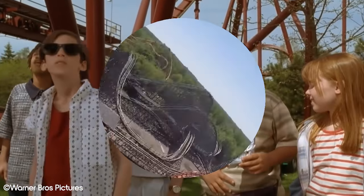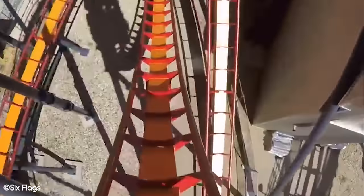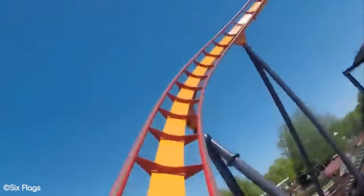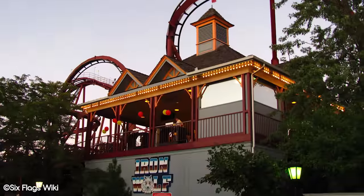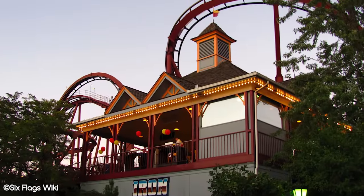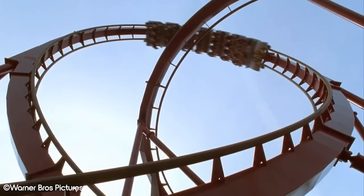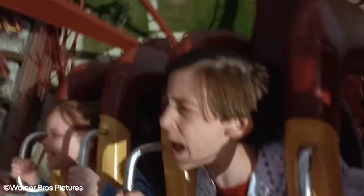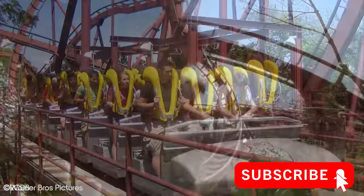While this may have been a point of envy for many children that have ever seen this film, you can actually ride this coaster in real life, but just not in your back garden. Originally opening in 1990, it was called Iron Wolf and was based at Six Flags America — it was the tallest and fastest stand-up coaster in the world. It was therefore a fitting ride for the titular character to have the luxury of riding anytime he so desired. The scene was tactically framed so as to not showcase any other of the park's coasters and attractions, giving the impression it was actually in his garden.